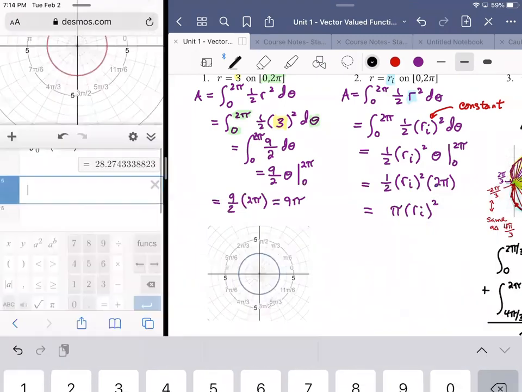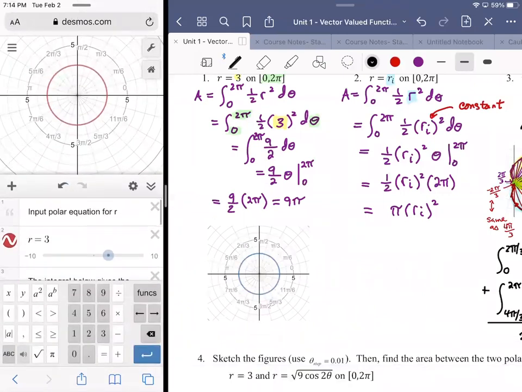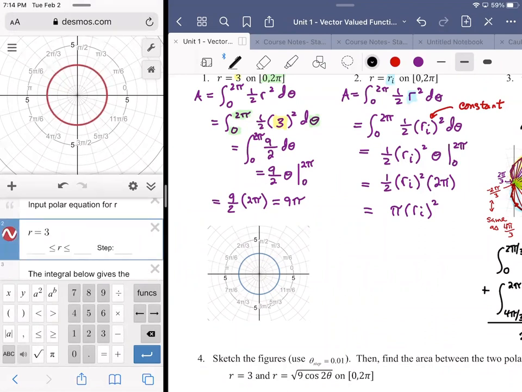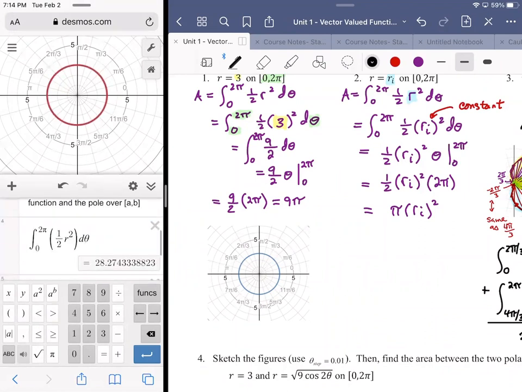Something like that. You can spice it up any way you want, but then you're reminding yourself that anytime you type in something here for R, that's going to change the integral. And you'd also have to remind yourself that the theta values are going to be dependent on particular circumstances. All right.